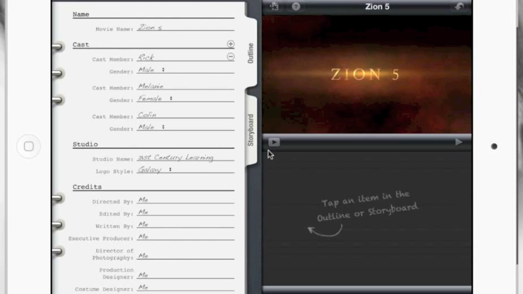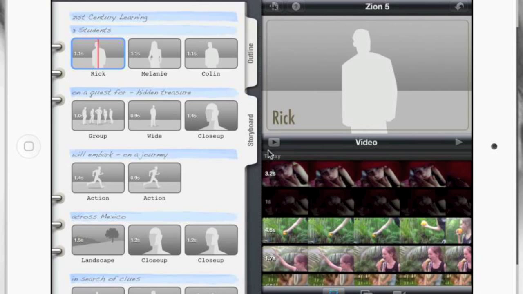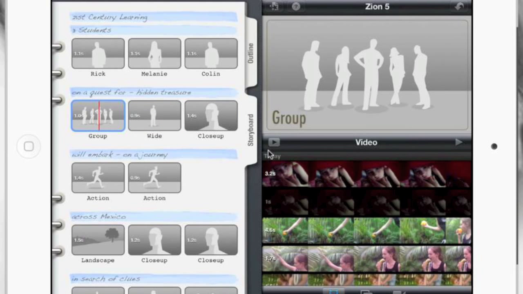But where we actually develop our movie trailer for our science fiction narrative is in the storyboard section. And you can see there that we've got text and we've got images. And in the bottom right hand corner, you can clearly see that when I click on a little section here where video is to be imported, it goes straight to my camera roll, my video roll, so I can actually select the videos that I want in.